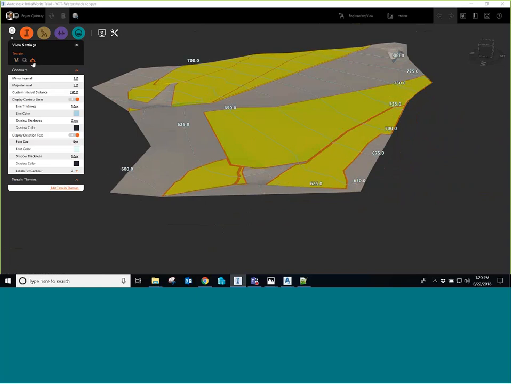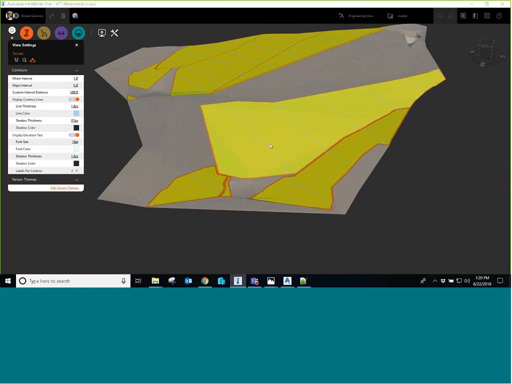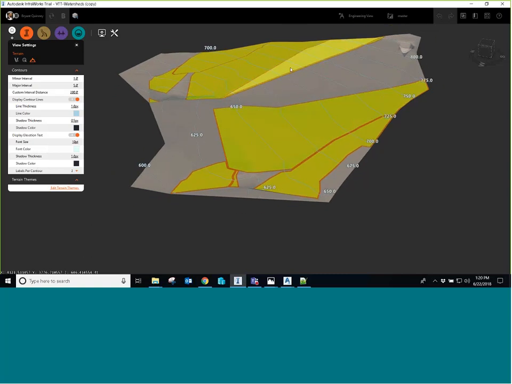If I hop over to this new icon, which is for terrain, you can make settings in terms of what your major and minor intervals are, as well as whether you want to display the contour lines. I want to do that, that's pretty much why it's on. And setting thicknesses, the colors, everything on there, and being able to work with multiple terrain themes. That's pretty neat, pretty slick, brand new, good stuff. I like it. Hope you like that too.